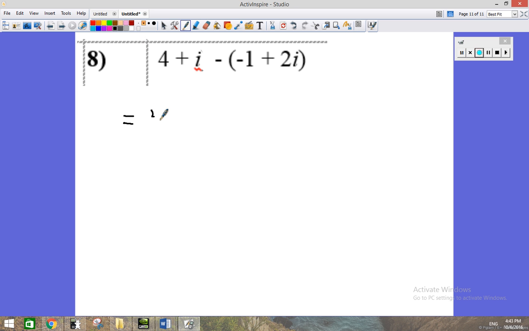So I have 4 plus i. I'm subtracting a negative 1. And then I'm subtracting a 2i. So you subtract everything inside the parentheses. So that's why we need that parentheses. If they weren't there, then we're just going to end up subtracting just the first number, because there's no indication to come in and subtract the second number. So yes, the parentheses matter, but they matter very drastically, in a dramatic way, when it's subtraction.